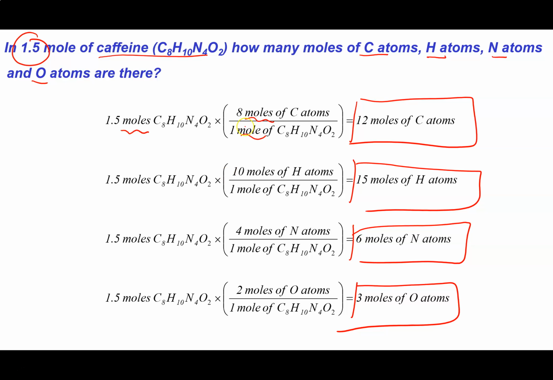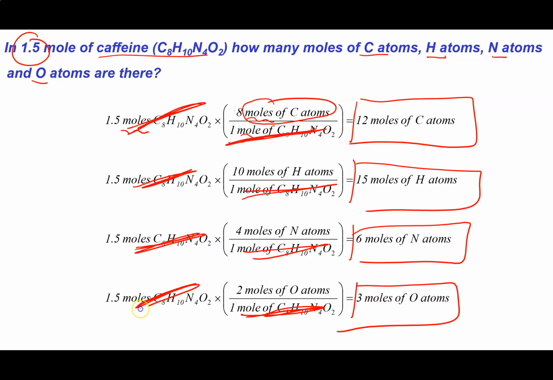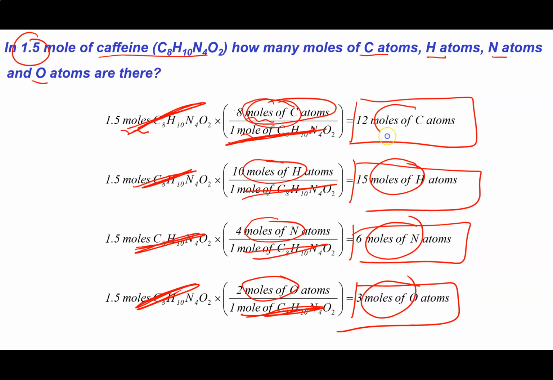We use our coefficients to generate our conversion factors, and we always make sure that we have what we want to cancel on the bottom line of our conversion factor and what we want to keep on the top line. And you see that all the way through. So always write in your units and always make sure to cancel them. There's no point in writing them in if you don't cancel them. And then double check that you really do have only the units you want in your answer. You can see I've got that every time here: moles of nitrogen atoms, moles of hydrogen atoms, moles of carbon atoms, moles of oxygen atoms. That's exactly what I wanted in my answer.